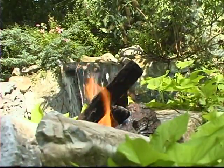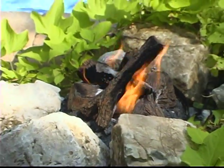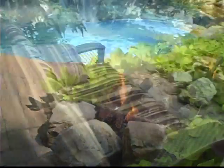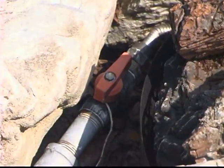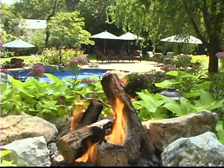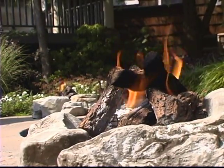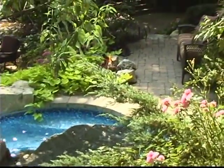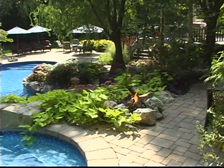We've also included some campfires. These campfires are unique because they are not wood campfires — they're actually propane. It's a stainless steel burner with fireplace logs. They have a valve: you turn on the valve and light it with a match. The nice thing is that you don't have to build a fire. When you're done you can simply turn them off — you don't have to wait for it to go out. And when you're sitting around them, especially on a cool evening, as the wind swirls around you get warm puffs of air instead of smoke. It creates a beautiful ambiance even in the daytime.